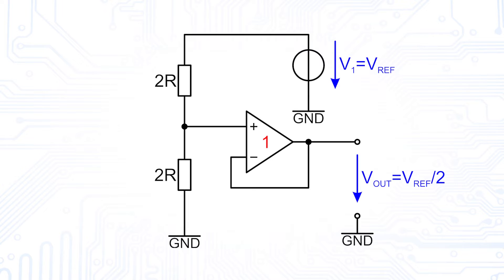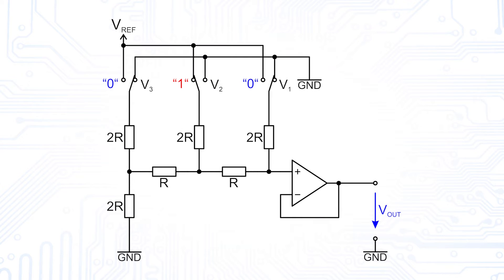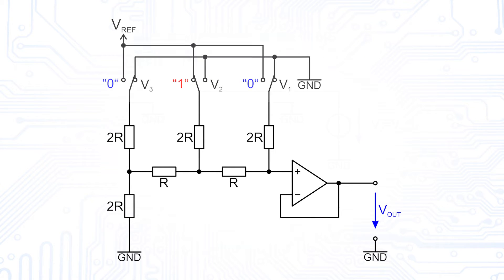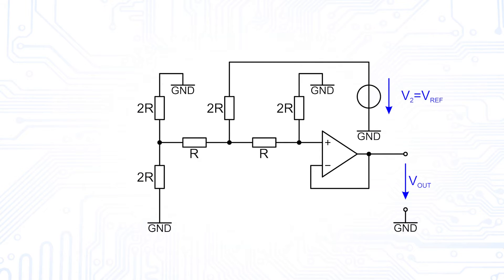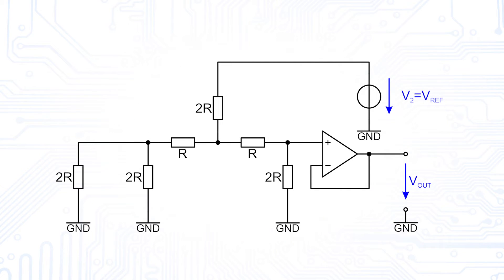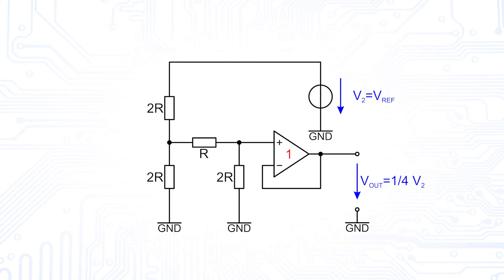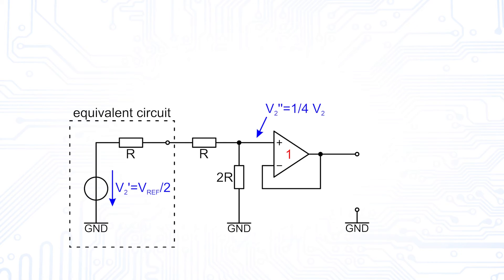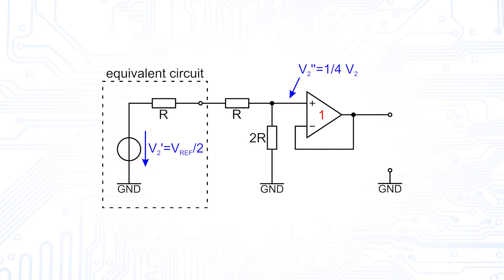Next, we consider the voltage source V2. Again, we know that looking back into the ladder indicates a resistance of 2R, so we can immediately redraw the circuit to take this into account. Now we create a cut line into which we insert the equivalent circuit, that means a voltage source of V2 half and a resistor of R. This R is combined with the R now in series in the ladder and leads to this new circuit. We now see that the contribution of the second branch to the output voltage is V2 over 4.